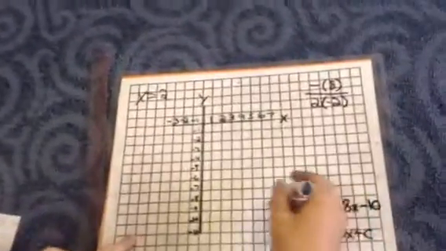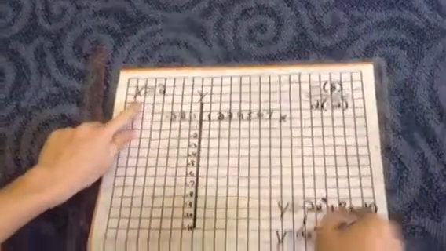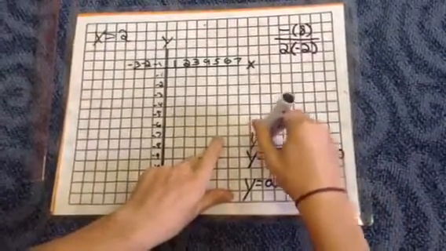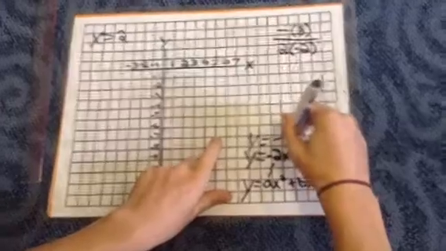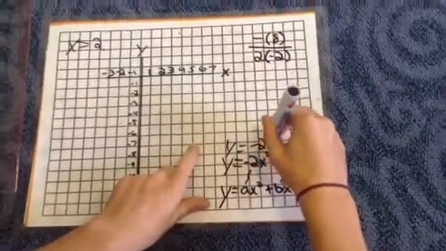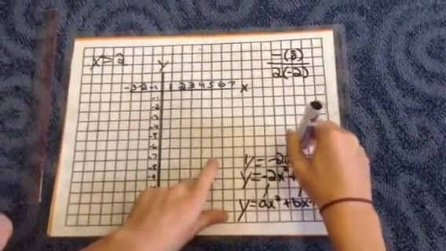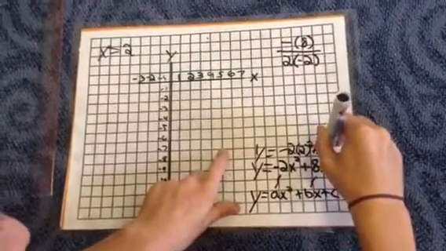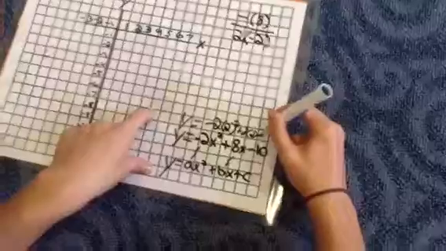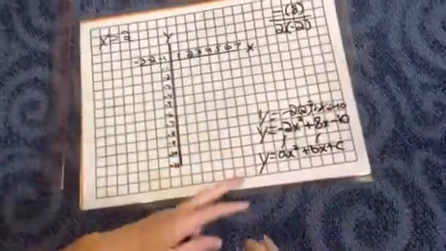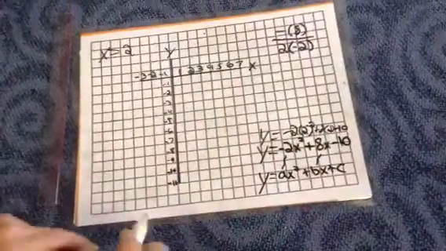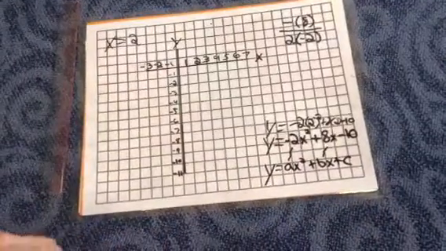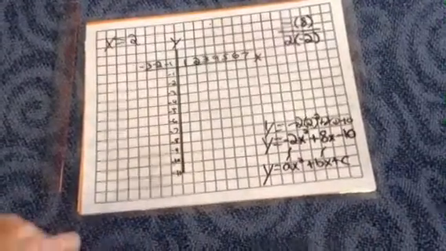Then you would plug x back into the equation that you had at the beginning. So we would now write y equals negative 2 times 2 squared plus 8 times 2 minus 10. Once you've done that, you go a step further. And remember, it's important to write down everything that you're doing.